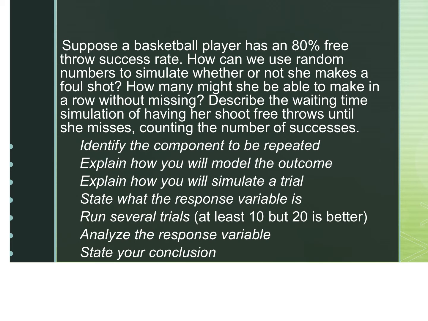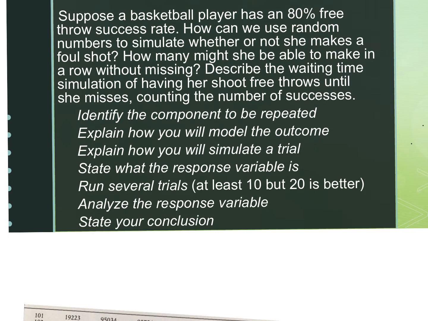Waiting time simulation is doing something over and over until something specific happens. So we're shooting those free throws until we miss. And how many can we shoot in a row before we miss? And we're actually thinking in a mindset of every number represents taking that free throw. So we are simulating free throws.